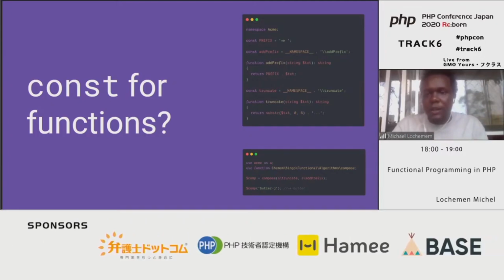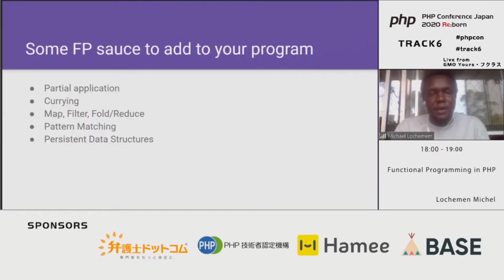These are invariants. So that way, if you look at the snippet in the slide, you have an add prefix and you have a truncate function, right? And so when you call those somewhere else in your code, with namespace-specific functions, I can use the point-free style with the compose helper function to create my pipeline, and I can specify the names of these constructs, making my code look a lot more compact, right? So it's really nice to use const. You don't have to do this if you're okay with writing these long function names, then hey, go for it. But this is really a nice way to do things.